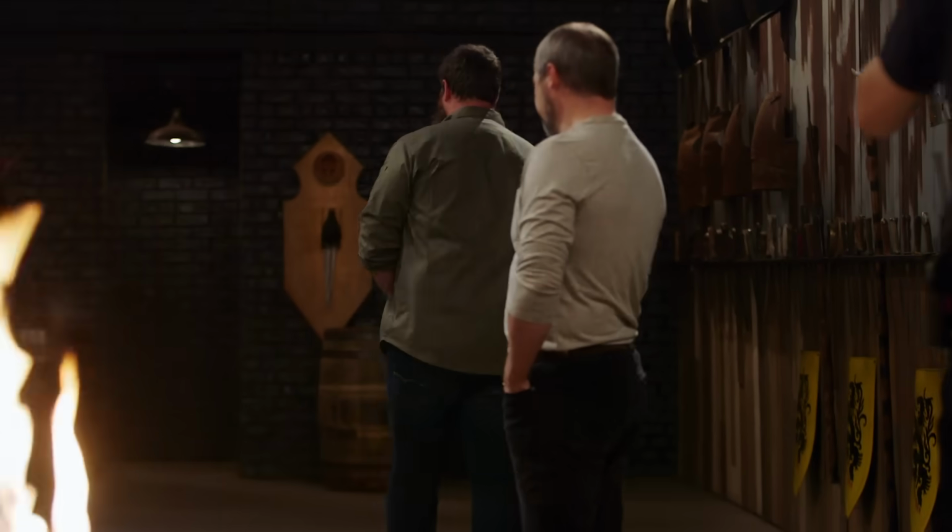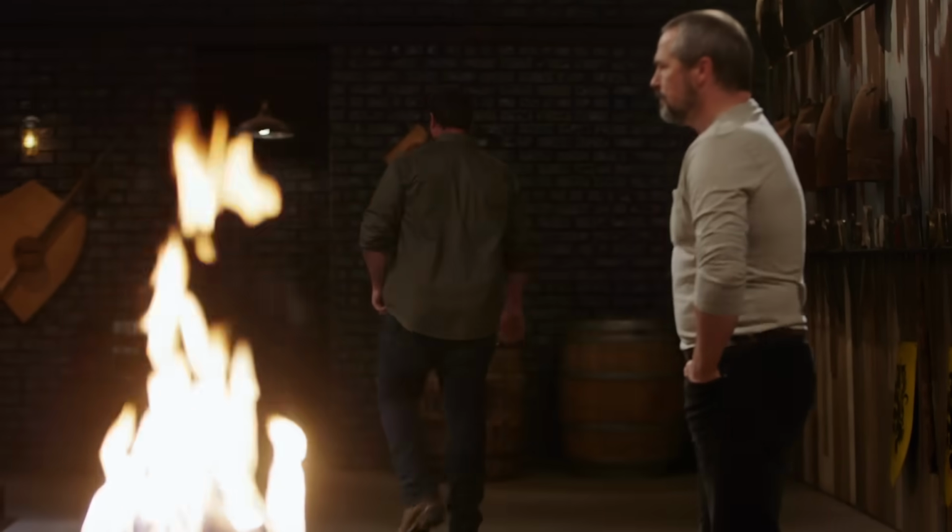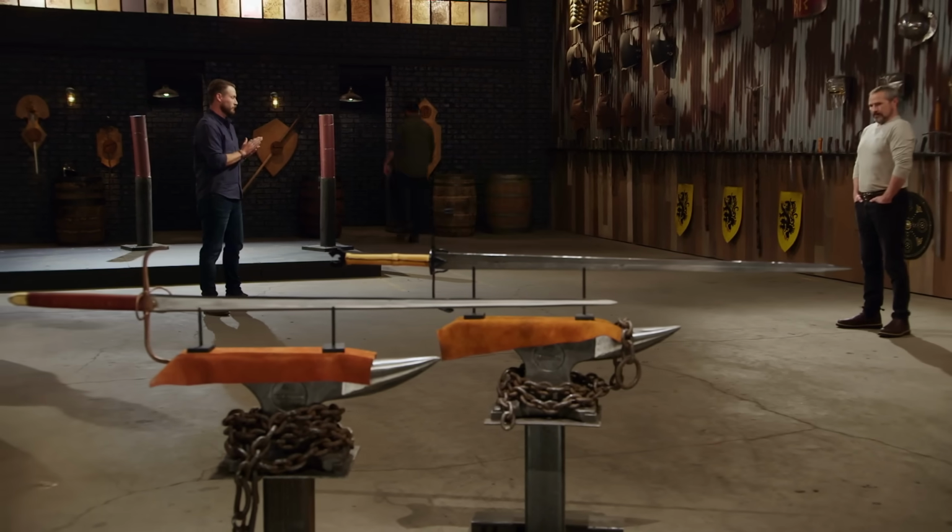Thank you. I'm a little upset that I lost, but at the same time, I got nothing to be sad about. To be here at the finals and my sword actually made it through, I can't be more happy about it.